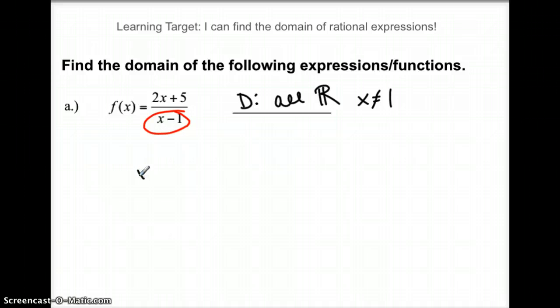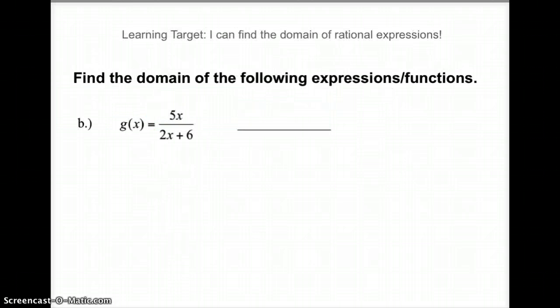Okay. Now, if you don't know the number, it doesn't make sense to you, whatever the reason might be, you could always set it equal to 0. x minus 1, set it equal to 0. Okay, what we're trying to avoid is to figure out what x would cause that. And so since I have to add 1, you can clearly see an x value of 1 is what would make the whole thing equal 0, which is what's bad and I need to exclude.